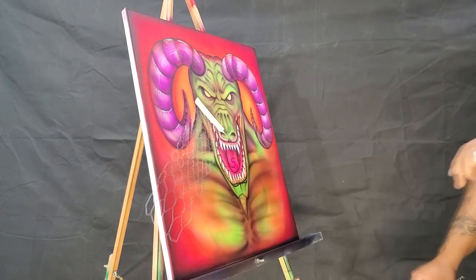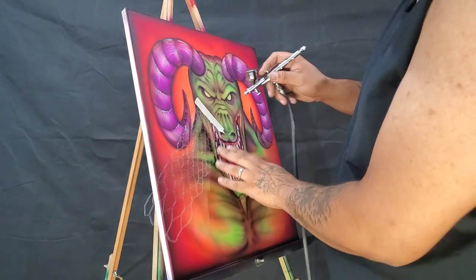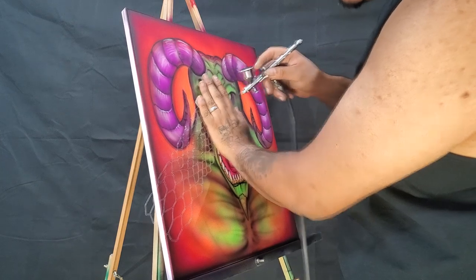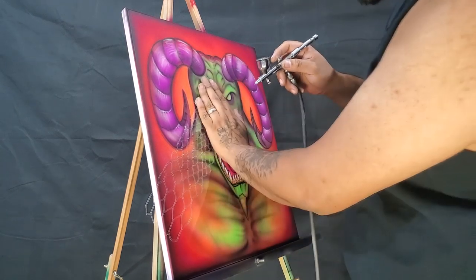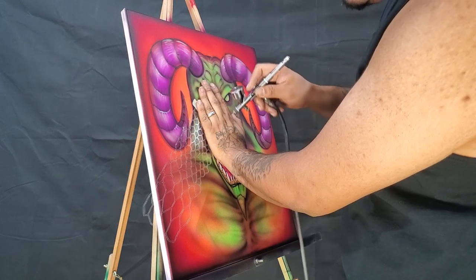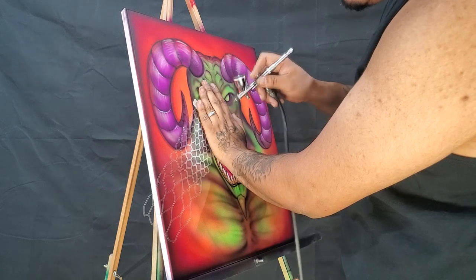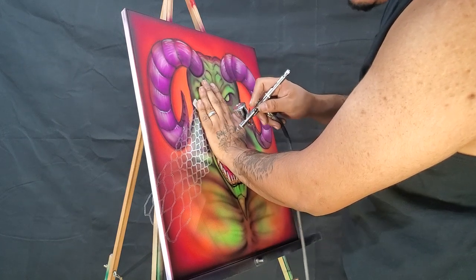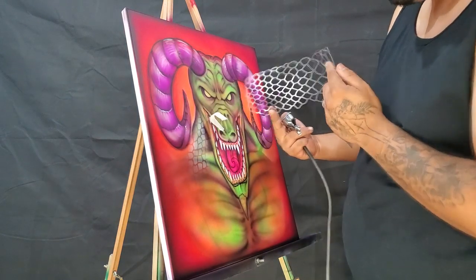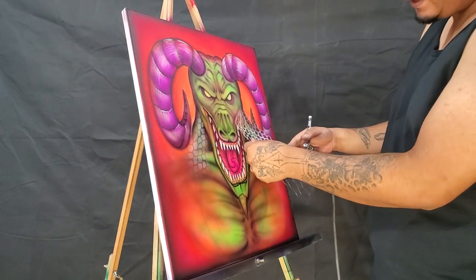And I'm going to come in with my white. And maybe I don't want it on his face right now. I just want it on his neck and chest area going down. So I'm just going to lightly hit it in, we take that off, and bam, we have our nice scales looking real good right there.